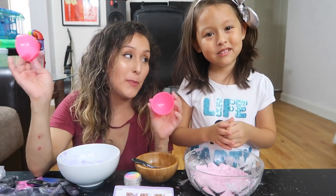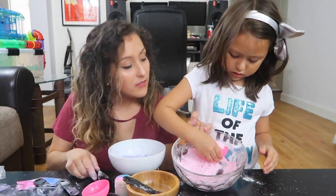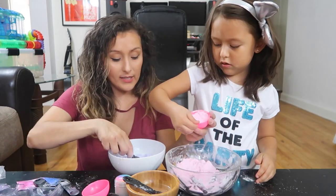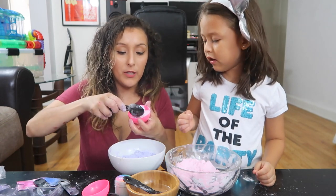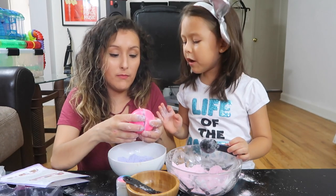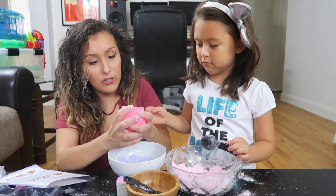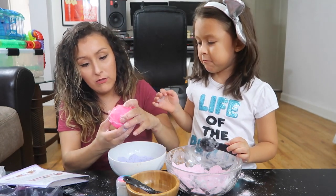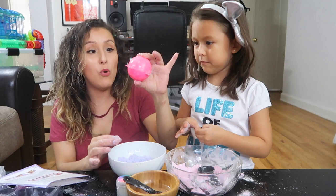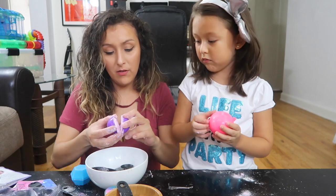Are you sure you want a pink and purple bath bomb? Yeah. Okay, so put some pink in there and then we'll add some purple. Good job. Press down. Get it mixed like that. We'll close it kind of like that, because you want it to be like a circle. You need to hold it in the mold for a minute. I'll hold it.